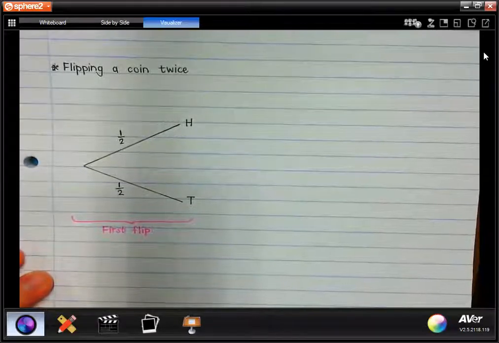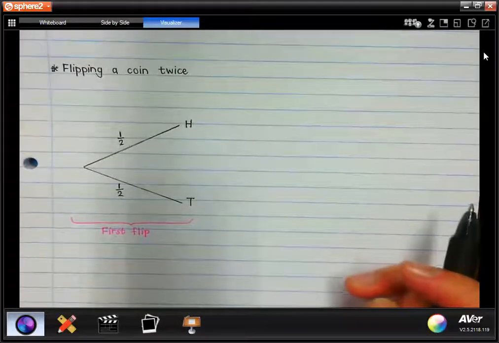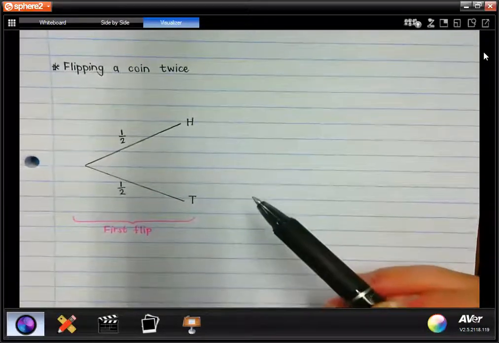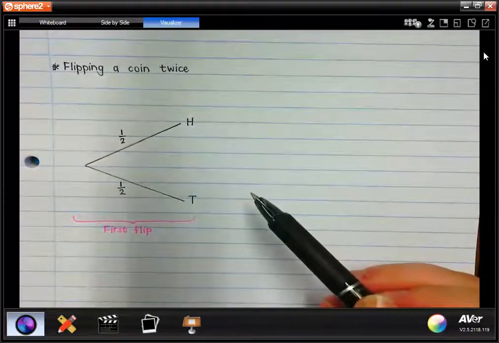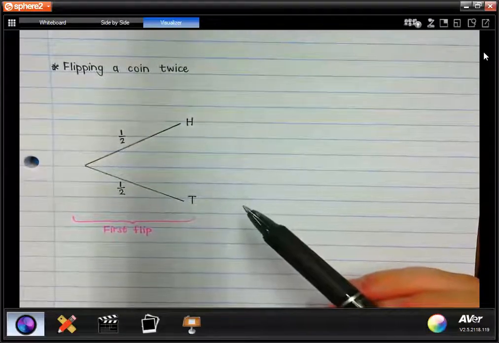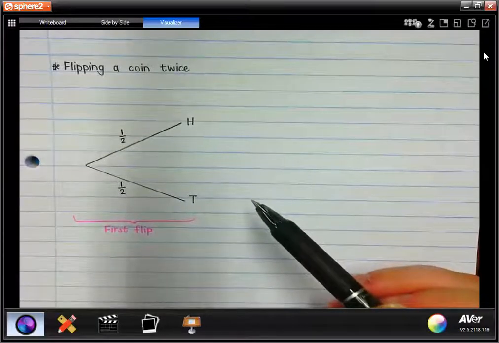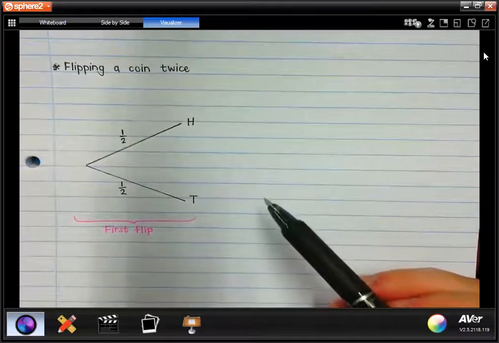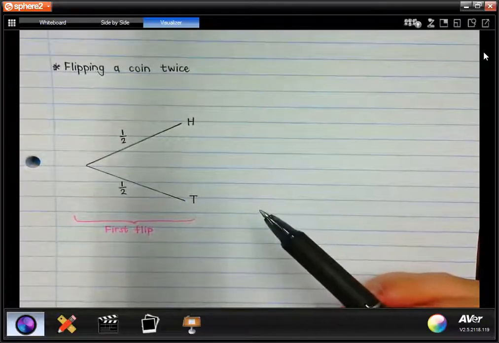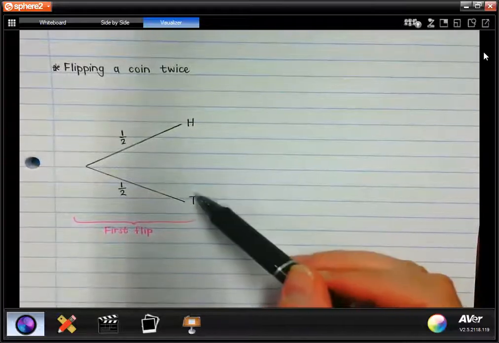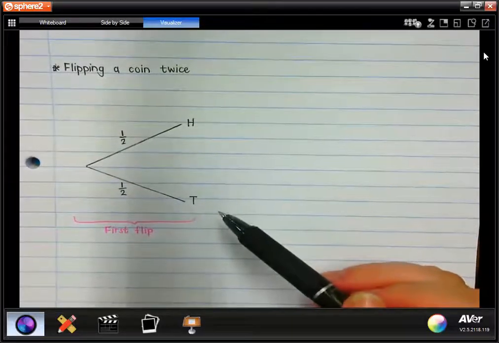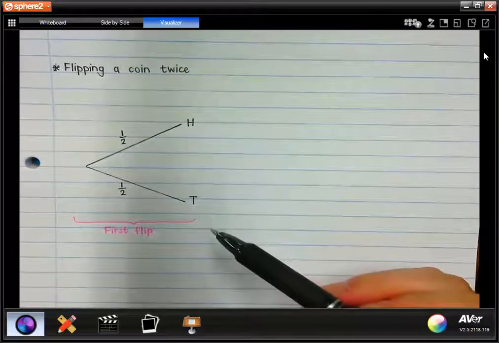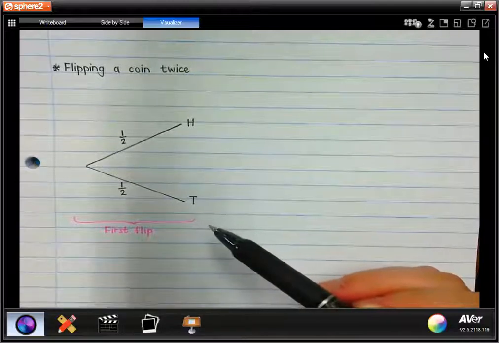Now guys, the purpose of a tree diagram is to actually summarize all the different combinations that can happen. So if we're just thinking of flipping a coin, we can flip it once and it will land on heads, for example. Then when we flip it the second time, it might also land on heads again. All right, so then we have two heads. But is that the only thing that can happen? The first one can land on heads and then the second one on tails, right? Or the first one can land on tails and then the second one on tails as well. Or the first one on tails and the second one on heads. All right, so there are actually 4 different combinations of outcomes that we can get.